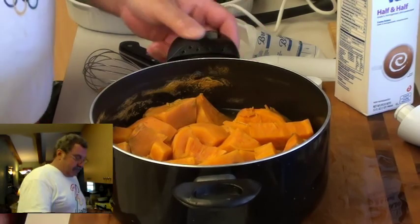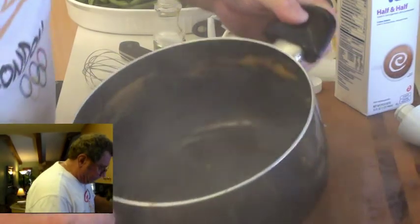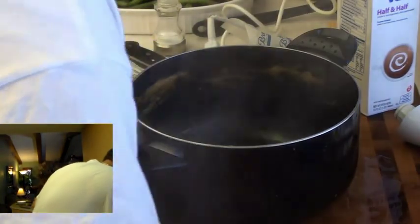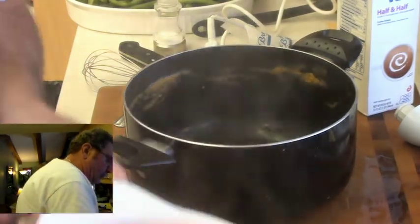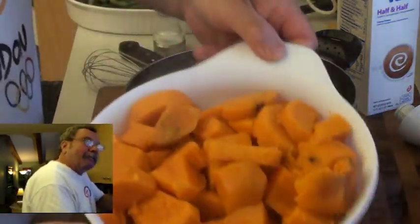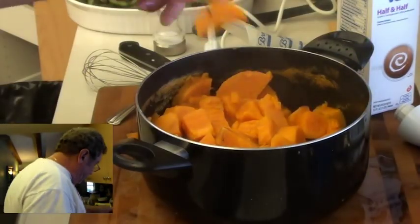Okay, sweet potatoes in the strainer. In the strainer they go. Okay, they're very soft, and that's what we want. Okay, we strain them, straining them out in the sink, back in the same pot.